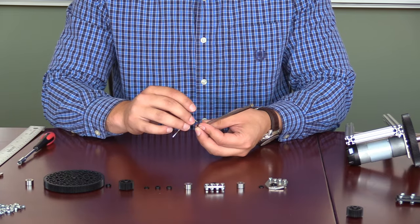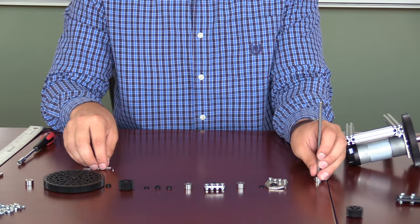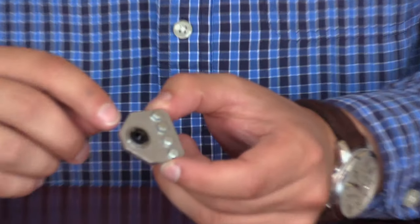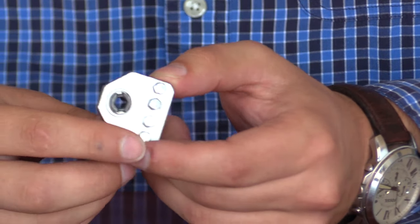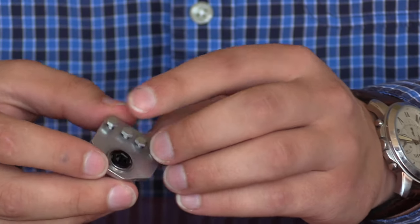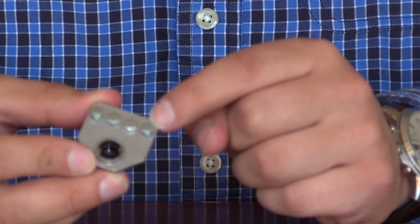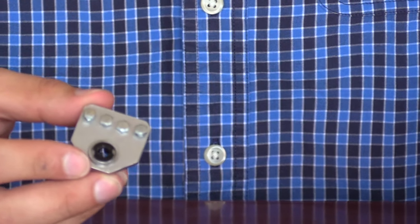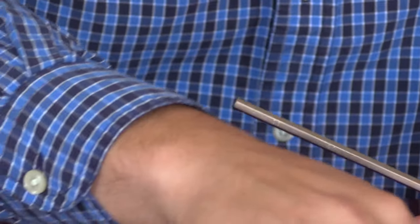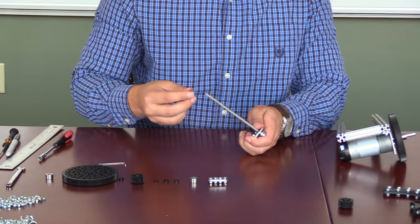To begin this assembly, you'll take one of the shaft collars and put it on the very end of the axle, and then tighten it down. The next piece is the bearing block. You'll notice that one side has a little lip to it — this is the side that we'll want to attach the screws to. The other side has no lip. The screw bolt heads are attached on the side with the lip, which is going to be important for alignment. We'll slide the lip side onto the axle all the way down until it hits the collar. Then we'll take a 1.5mm spacer and slide that on as well.